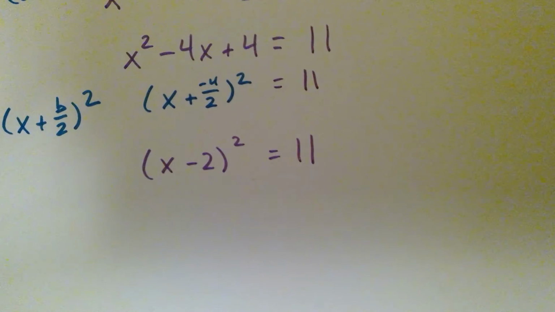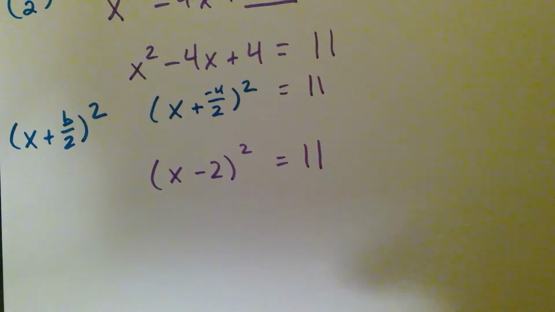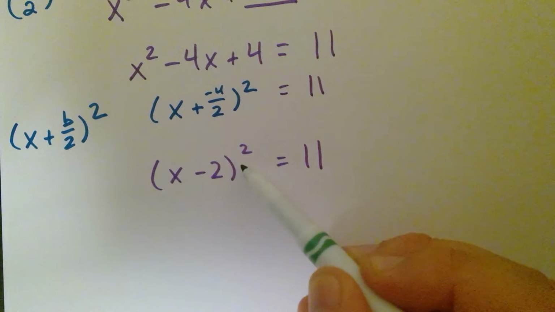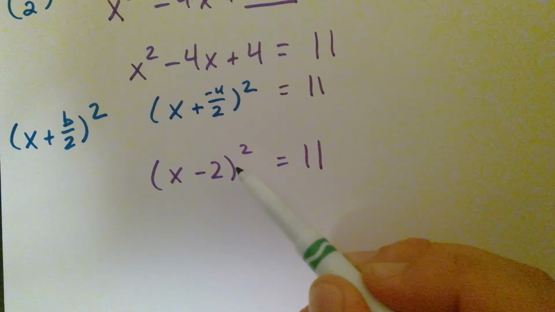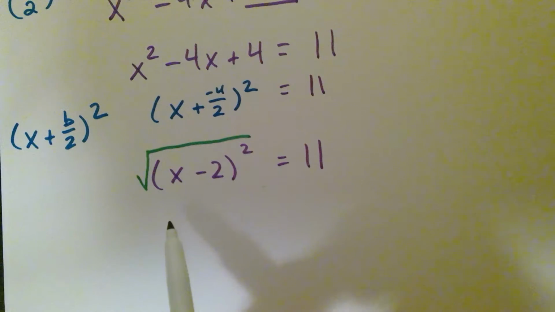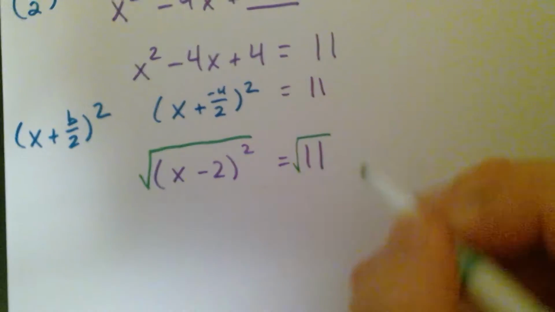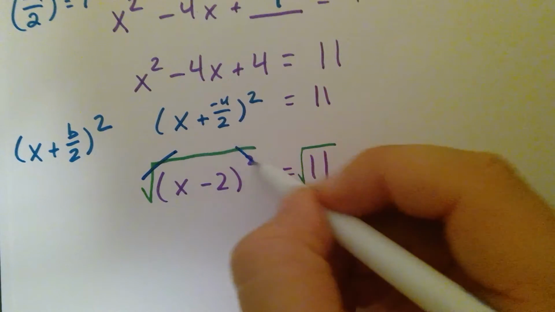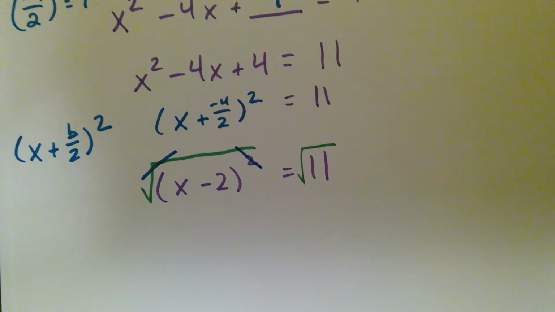Now this was the completing the square form that we were in earlier. Now we can move it into vertex form, but actually this is real helpful for us. So what we're going to do is get this x by itself. In order to get the x by itself, we have to deal with what's outside the parentheses. The inverse operation of squared is the square root. If we square root the left, we must square root the right. Since these are inverse operations, the square root and the squared eliminate each other.